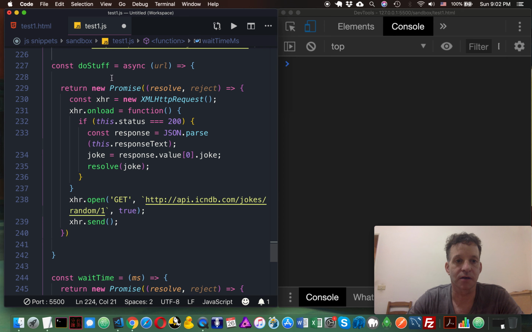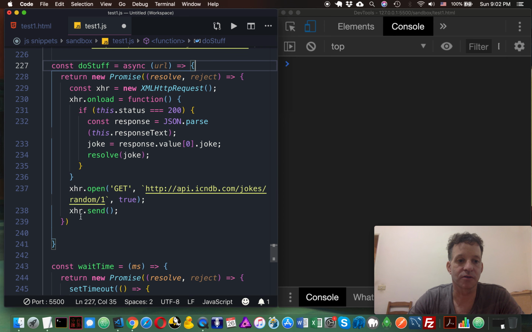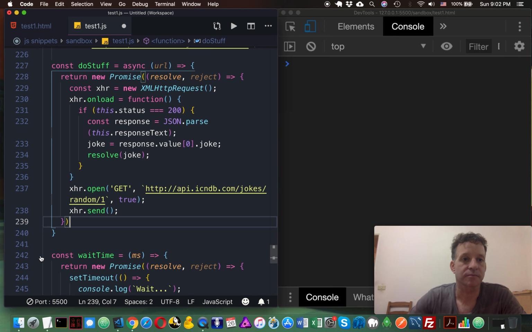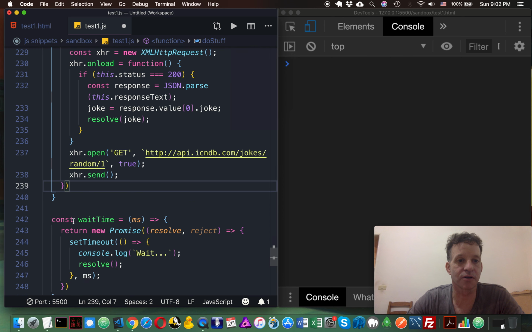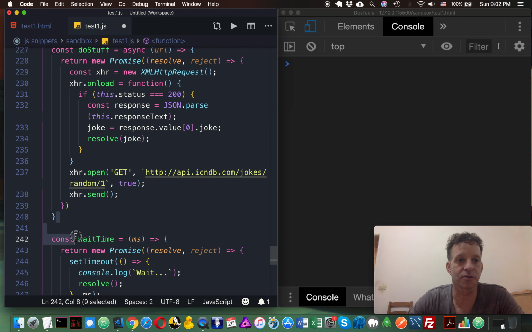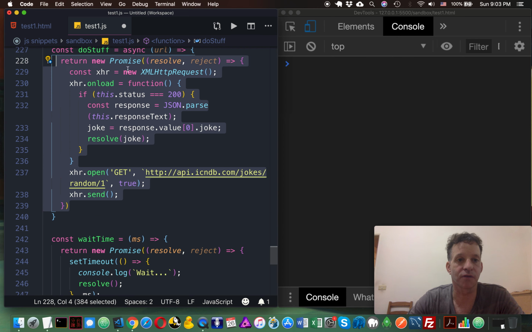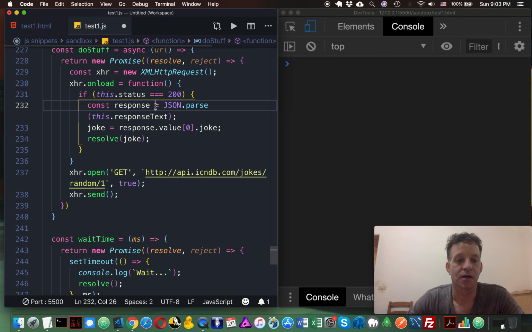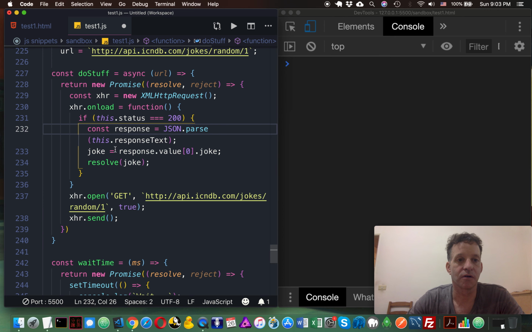Okay, now here's the goodies. Inside do stuff, it's the same idea. All you're doing is returning a promise. That's what this function does. But here's the key. Remember I said resolve is like a return on a promise.